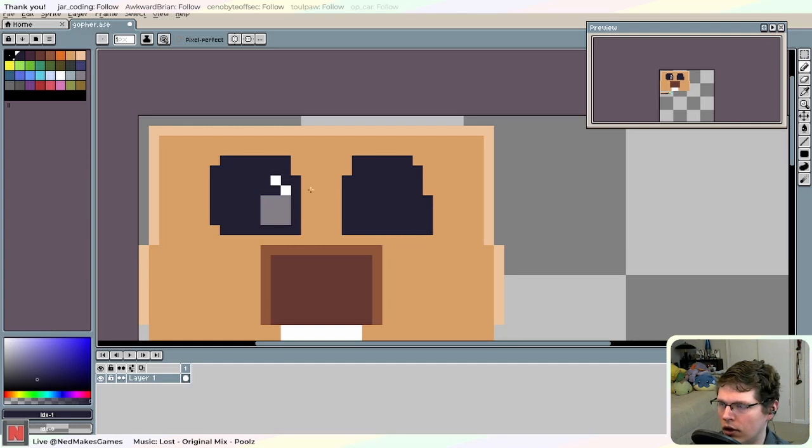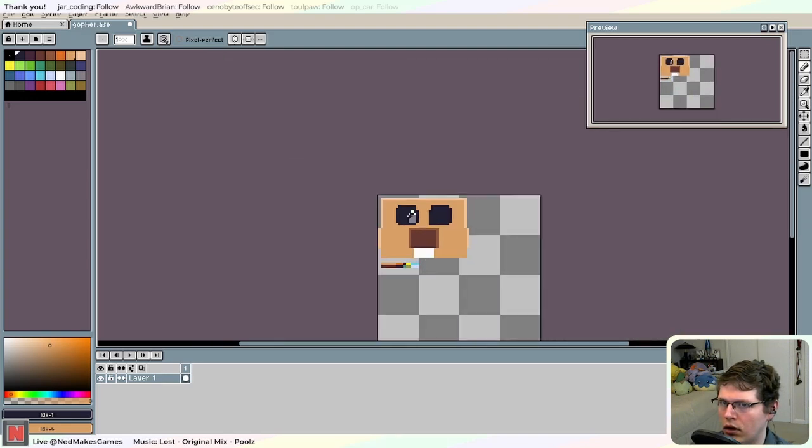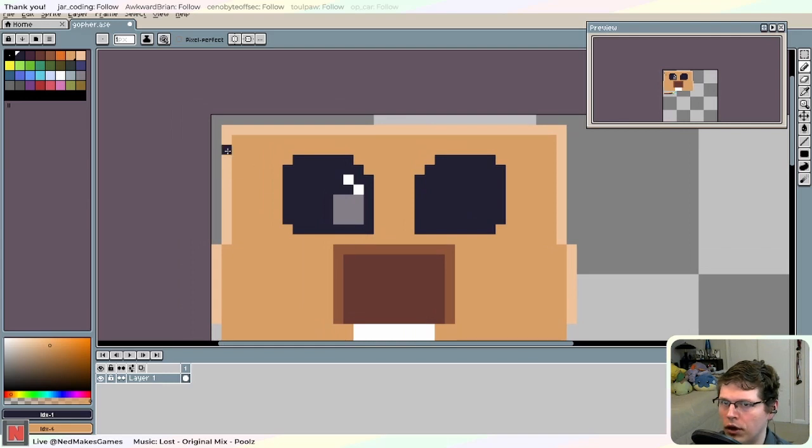Yeah, this eye shape, I'm feeling it a lot more, I think. 4, 1, 2, 3, 4. But if I'm not too careful, he's gonna look like an alien or something. So maybe a little bit softer color. I don't know what actually looks best.